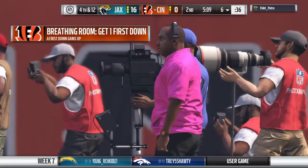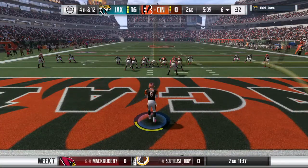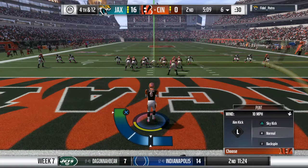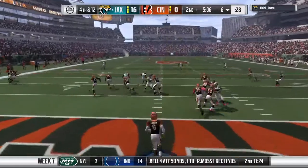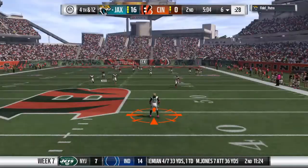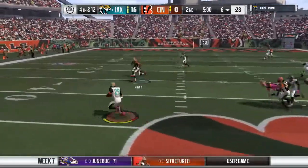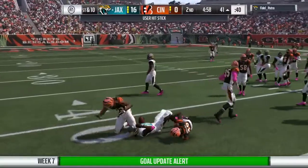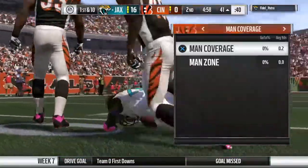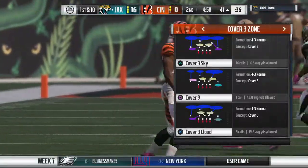Third down is a down both sides know they absolutely have to win. And the name of the game for the defense is pressure on the quarterback. But pressure on the quarterback with contact, that's how you end up winning it. It's fielded at the 45. Nice job bringing that one back. 14 on the return. Now the Jags will have great field position to start this drive as they take over on the short side of the field.